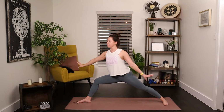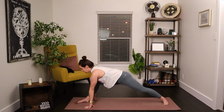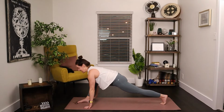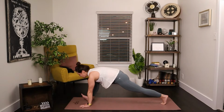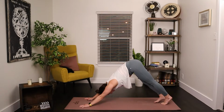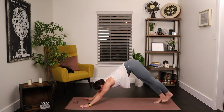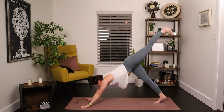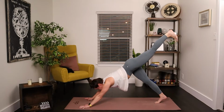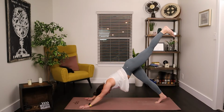So inhale here. Exhale, start to lean forward to a runner's lunge again. Right there. Then you just take your front foot and you get it back to meet your back foot into down dog. Left leg comes up. Same ideas here. Square your hips to your mat, flex your foot, spiral your inner thigh up towards the ceiling, drop your head, belly in.